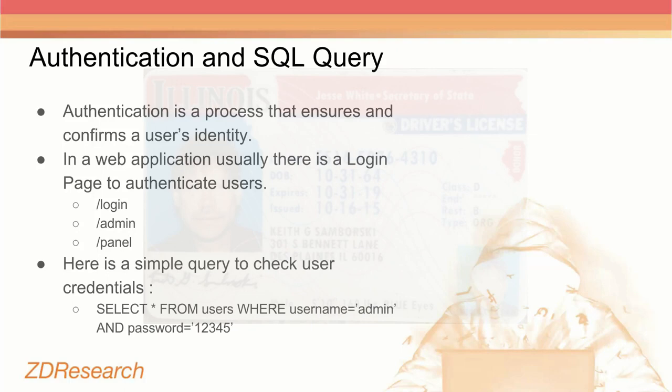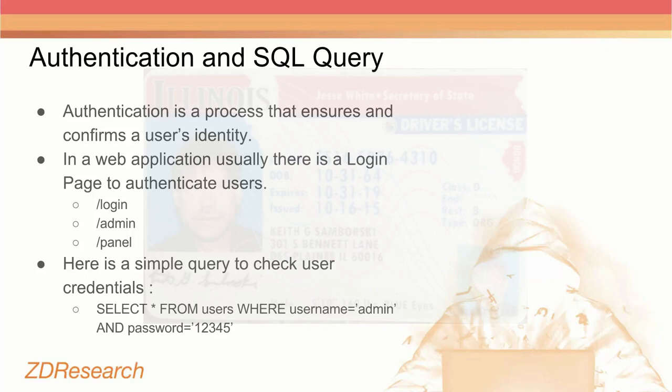So this is the simple query used in applications to check credentials using SQL. It says select star from users where username is admin and password is 12345. And those admin and password parts are coming from the user input. If this query succeeds, we can assume that there's this username in the database, and thus we can log them in. But if this query fails, as in returns no result, we know that this username and password pair is not correct. We do not return whether only the username or only the password is correct in web applications because that's a security breach on its own. It leaks usernames and leaks passwords.